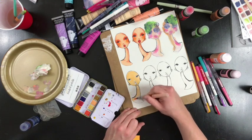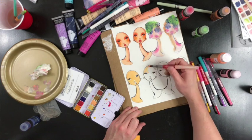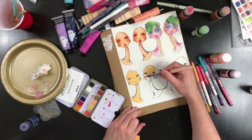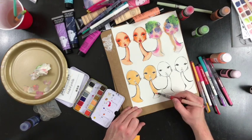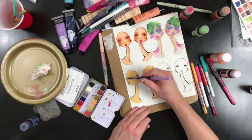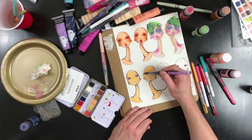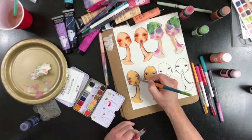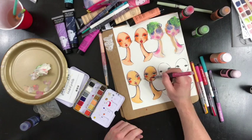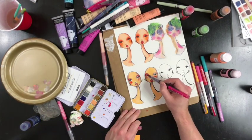This is the Jane Davenport mermaid markers. I'm still not totally sure what's inside. It's like an ink and a watercolor. It lays pretty flat, but it's so reactive with water that it makes me think it's maybe alcohol-based or something. I love to lay the colors down and then literally just put water on top of them because they separate and give this cool kind of bleached out look, but the pigment's still really rich and it spreads around real fun. Those are the mermaid markers.